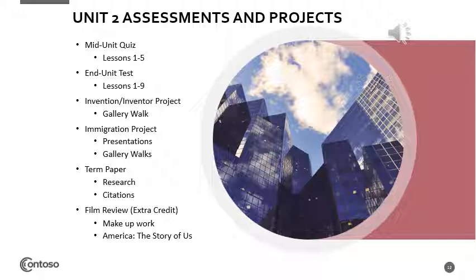Your large project for Unit 2 is an immigration project where, with the background knowledge supplied by in-class lecture, you will work in table groups of 4 to 5 students to fully examine the immigration patterns from a set of people predetermined. You will gather the information, record the information, and present the information to the rest of your class via another gallery walk around the room.